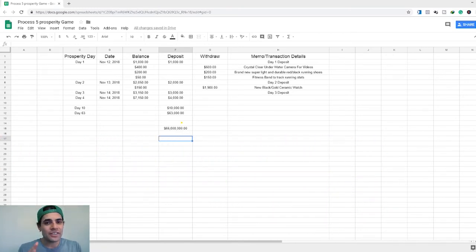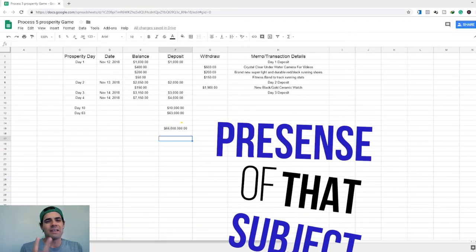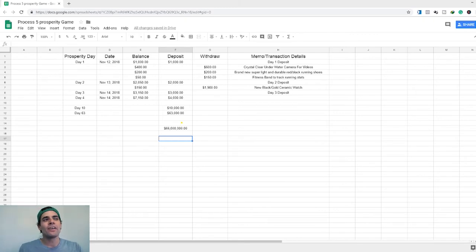But remember, guys, every subject that you are trying to attract is actually two subjects. One is the lack of that subject, and the other is the presence of that subject. And most people, when they're thinking about wanting more money, they're constantly thinking about where they lack money, all the lack of money they have, not the abundance of money they have. You need to be thinking abundantly to get abundance. You don't need abundance to get abundance. As your imagination expands, so does your state of allowing. And as your state of allowing expands, so does the abundance in your experience. So just by playing this game for a short amount of time, you will notice dramatic shifts in your life.